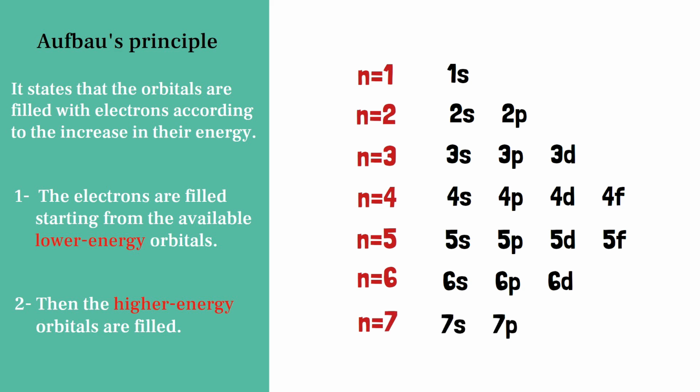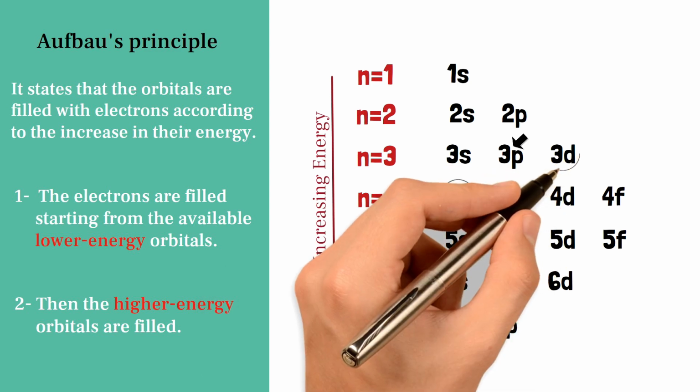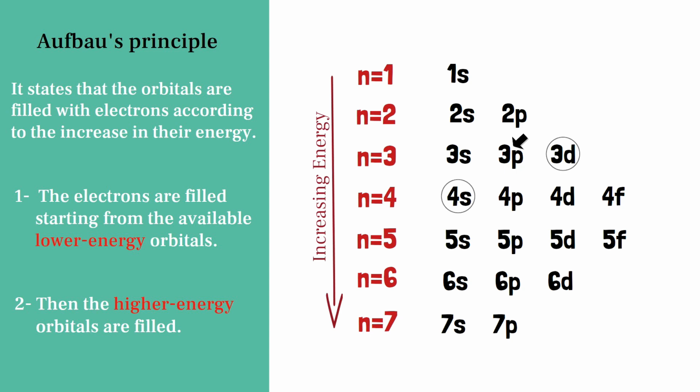According to Aufbau's principle, the electrons are filled starting from the orbitals of the first energy level, then the higher energy orbitals are filled. But the energy of the orbitals begins to overlap after the 3p sublevel because it was noticed that the energy of the 4s sublevel is less than 3d sublevel. Therefore, the lines are placed obliquely, as we see, to track them during the electron configuration process. Let's learn how together.